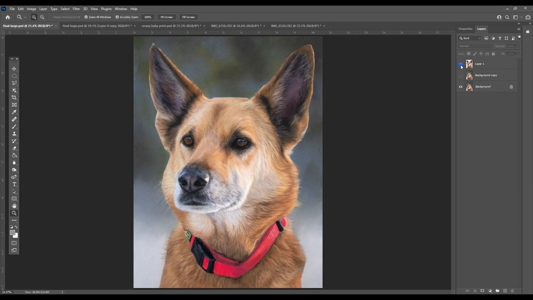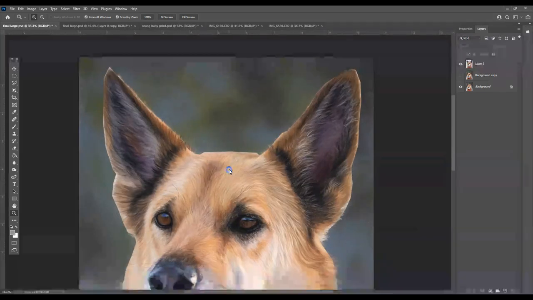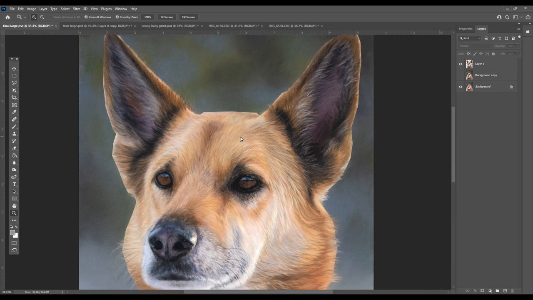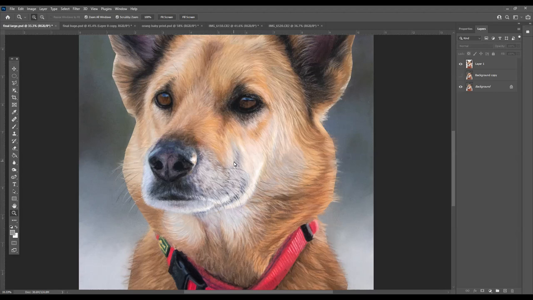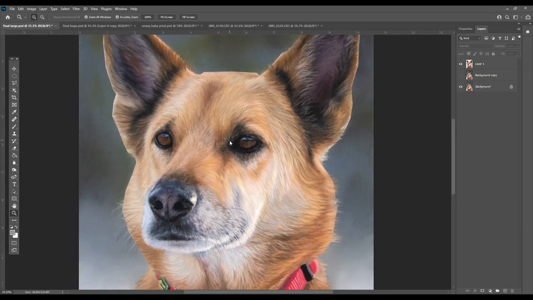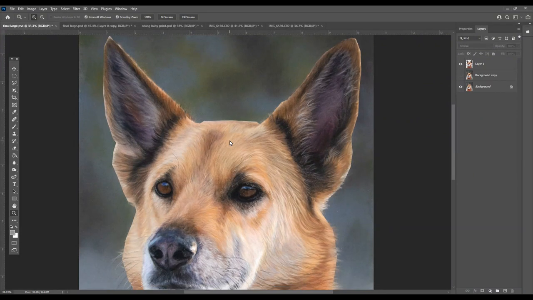So here we go. Do you see now the top of the head is a very sharp edge? Let's zoom in a bit. All around here, both ears are cut out as well. You see you've got that sharpness to it. Do you see what I mean when I said it looks like it's now cut out of a magazine? And no matter how good the inner part of the drawing is, it won't work right. It'll look fake because of that outer edge.